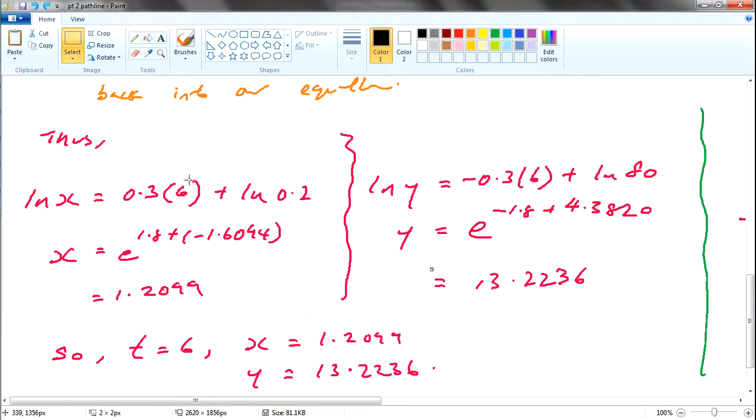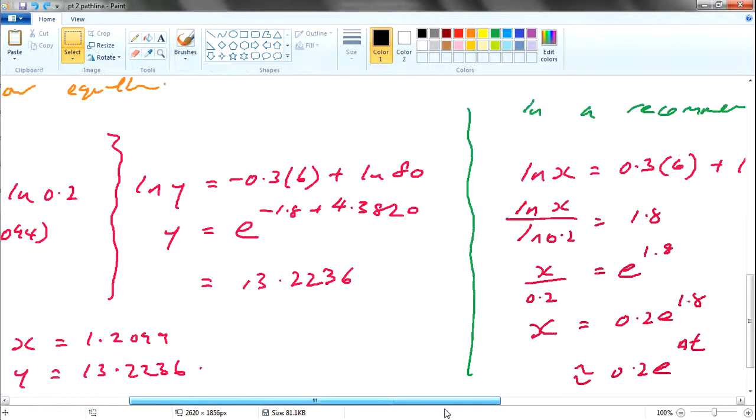you're just saying that if time equals 6 seconds, so when I sub in 6 seconds, okay, I will have some, because ln x, if you were to multiply with exponential, ln e^x is equal to 1, so this is x, and then e to the power of 1.8, okay, plus all these things over here. So nonetheless, this is a, and this is t, and this is plus ln 0.2. That's all. Okay.